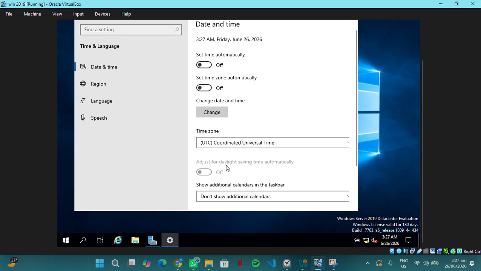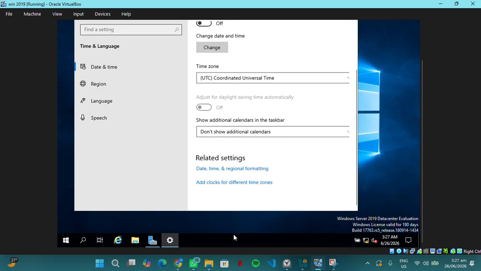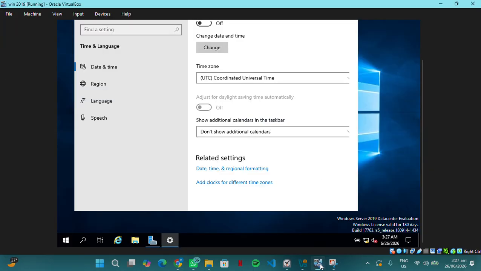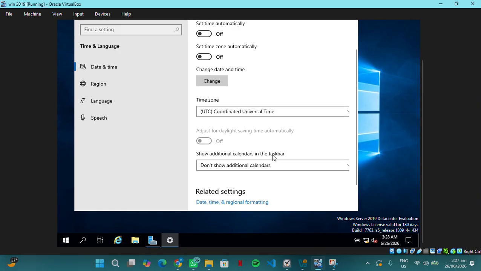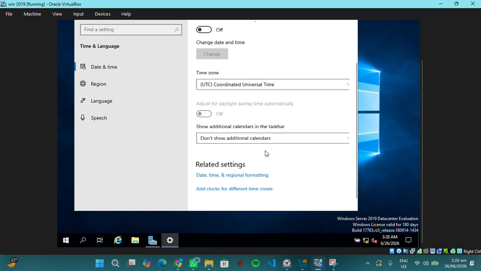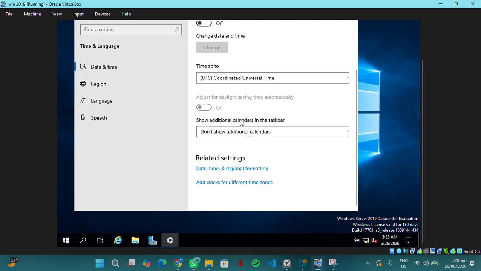Yeah, so we change the time zone and go down to the synchronization parameters block and click the time sync.